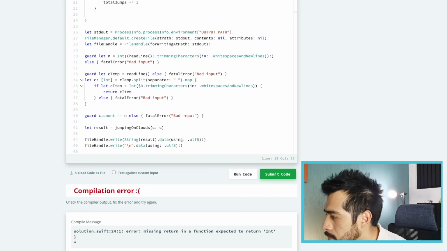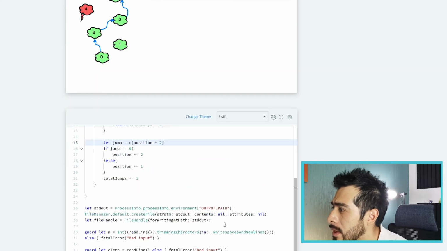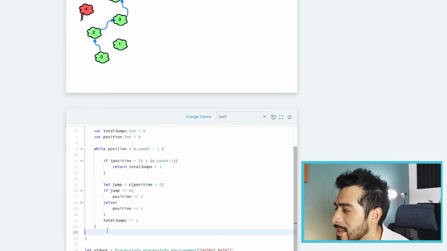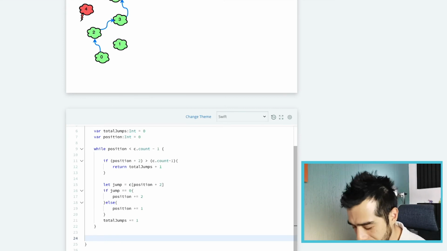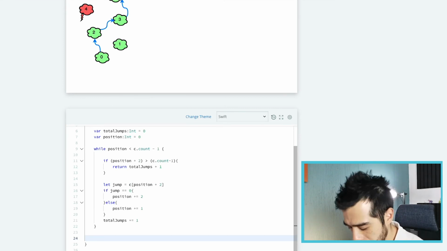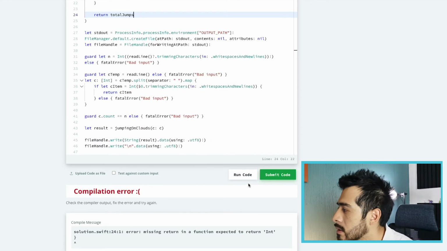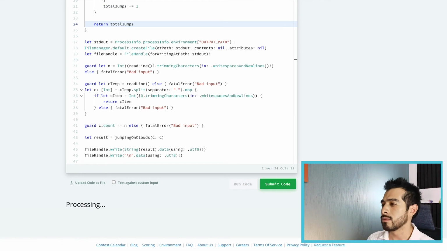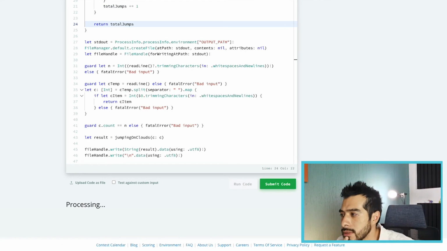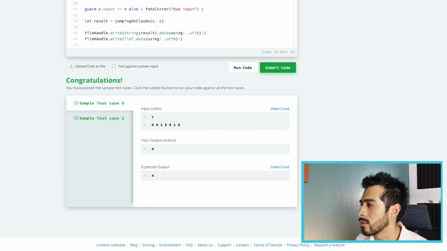Compilation error. Missing return in a function expected to return an Int. Okay, yeah, silly error. Return total jumps. Run code. Let's see what happens again. Processing. Okay, let's go.